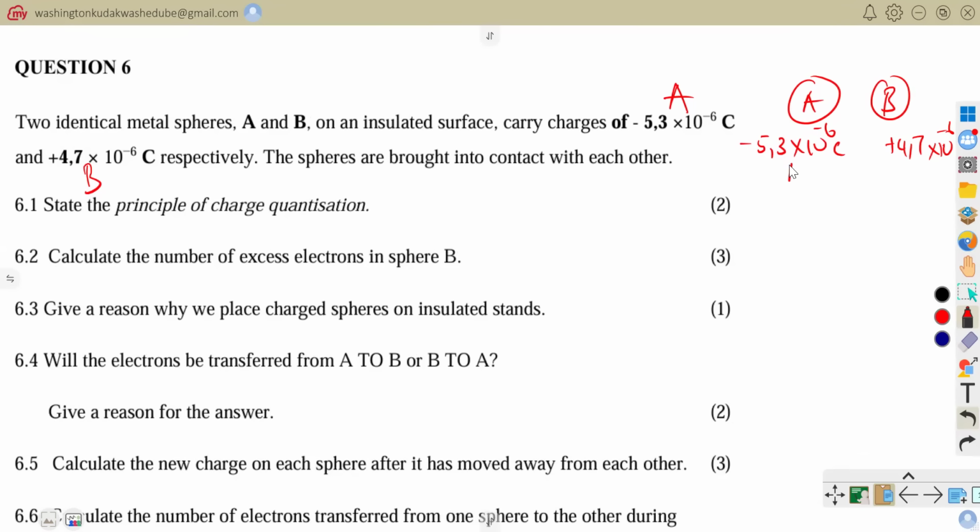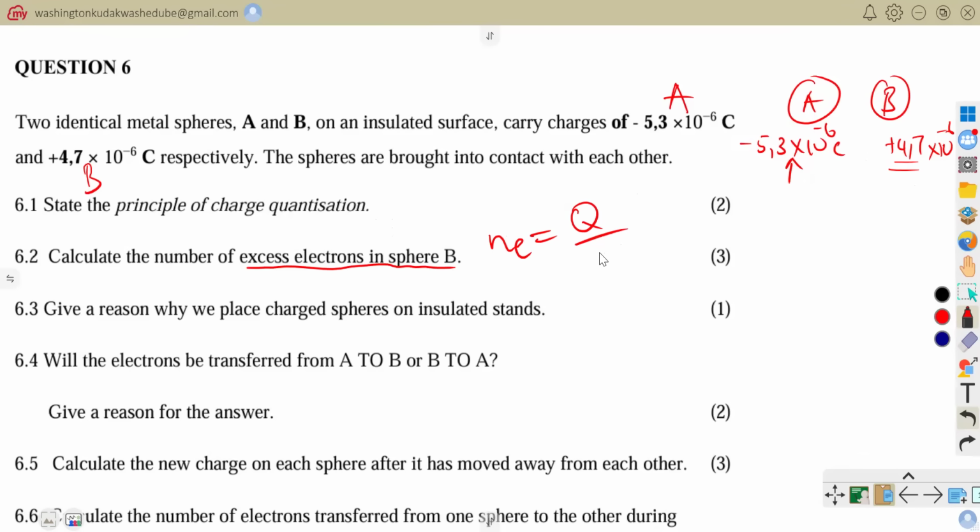So you would see that sphere A is the one that has extra electrons. Here they made a mistake by saying B, how much is it having in excess of electrons? However, since we are already given this question, we just need to determine the number of electrons that would be given by that charge. So what we do is, you know that the number of electrons is given by the what?